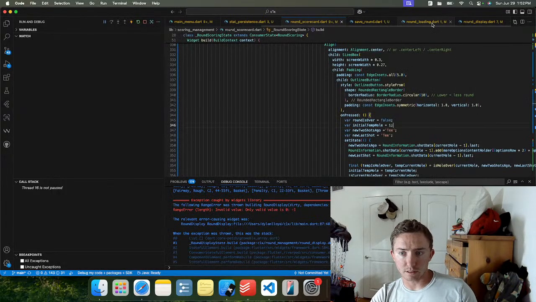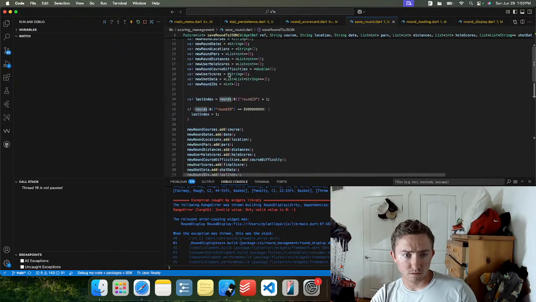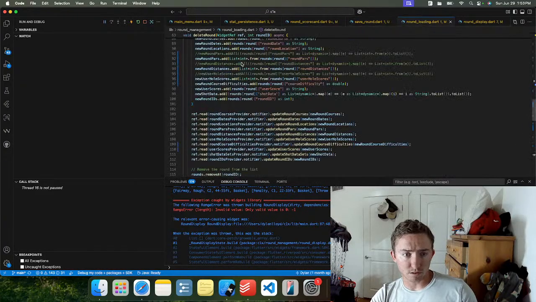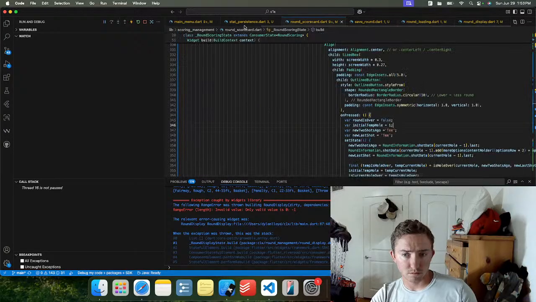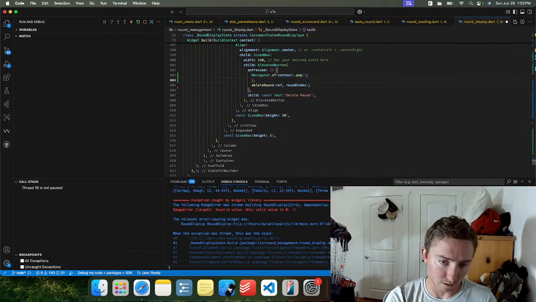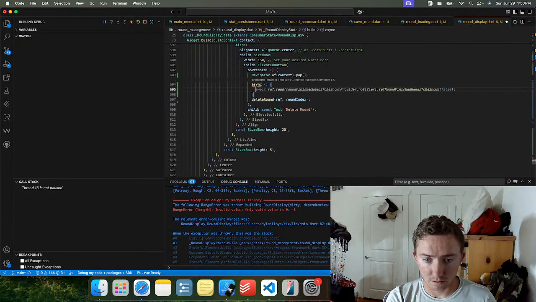I don't think delete round is asynchronous. Round loading. Oh, it is. Round display. Can I do the, is this how it works?